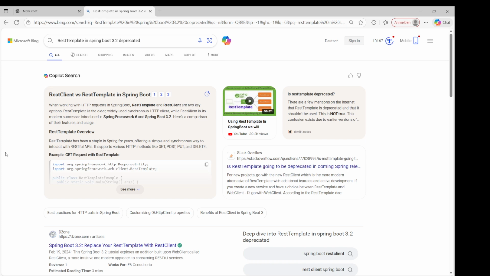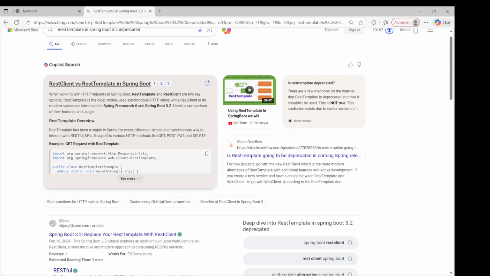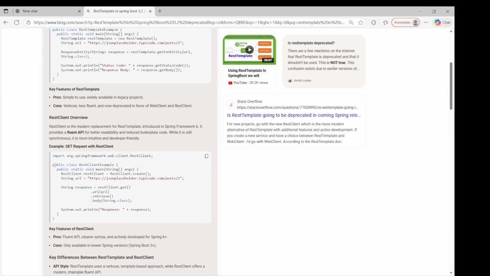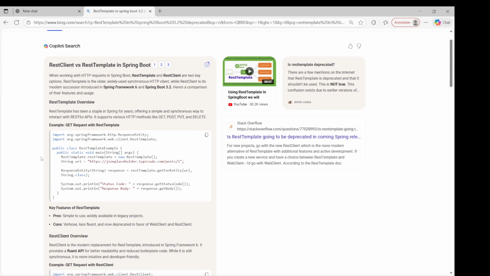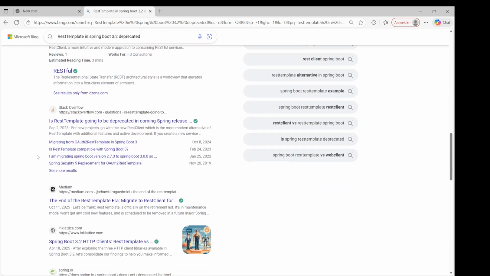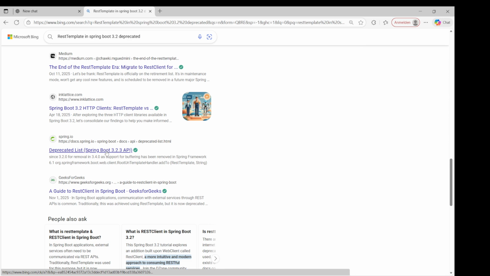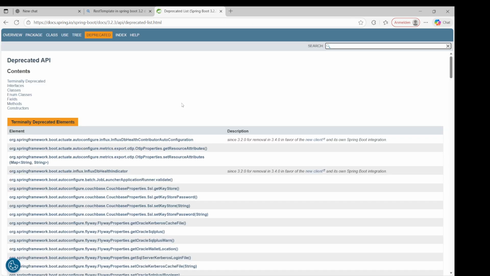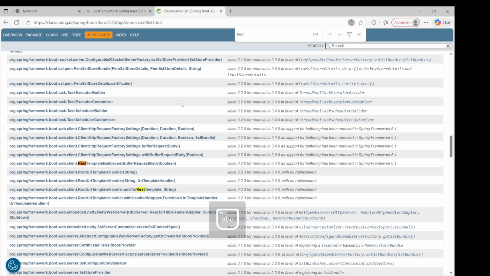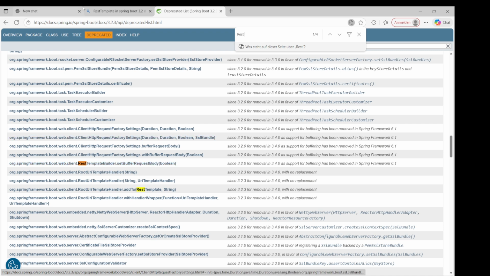Let's see. Deprecated list. Okay, yeah, RestTemplateBuilder. So RestTemplate is also... It seems that yeah, it is deprecated.